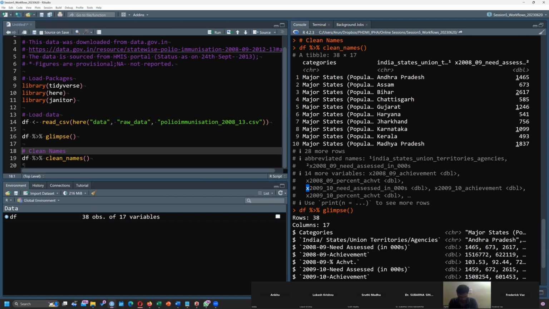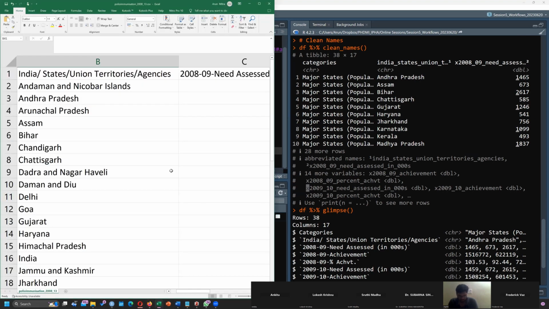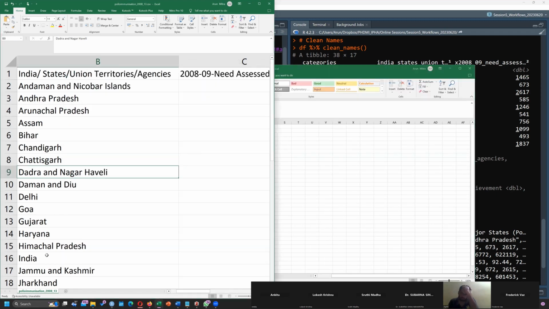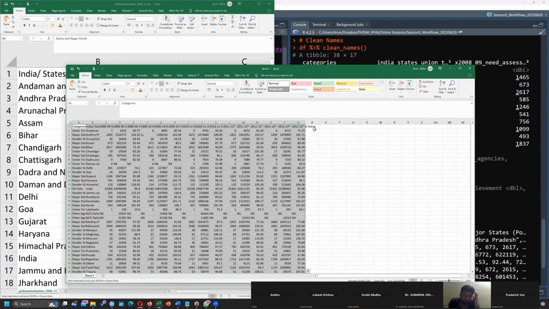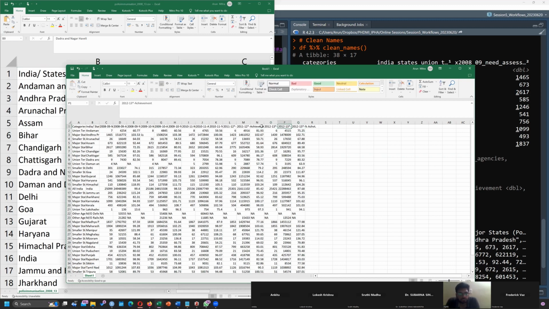Okay, I'll do one thing just for fun. I will create a new file. I'll just copy all of this and then paste it here. And then I'll remove the column names of these.